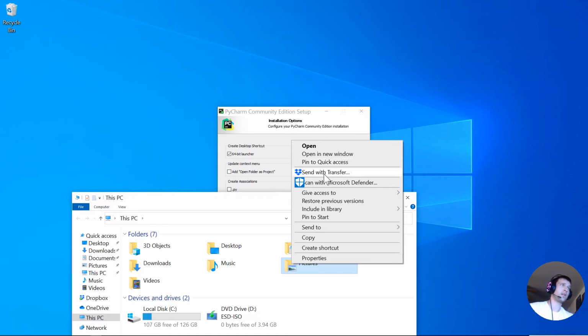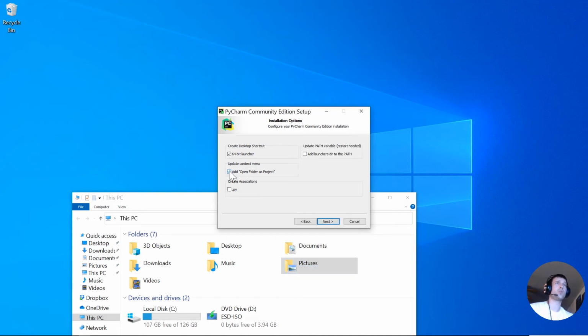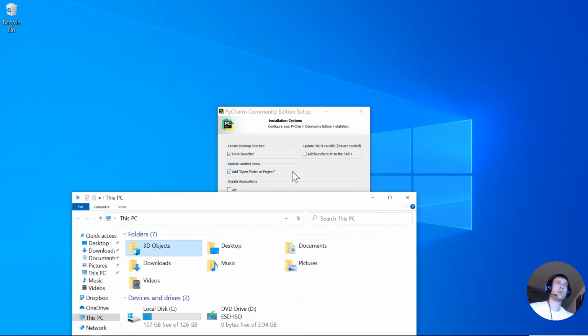And I think it's actually nice because if you have a folder that you know is a Python project folder, you can just right click and then say open with PyCharm. It's just a quick way of opening up a project in PyCharm from a folder that you're navigating to.